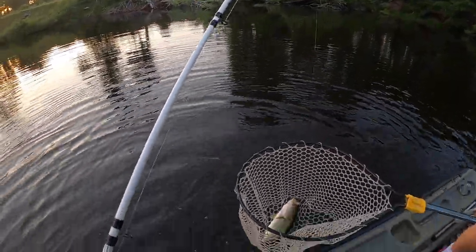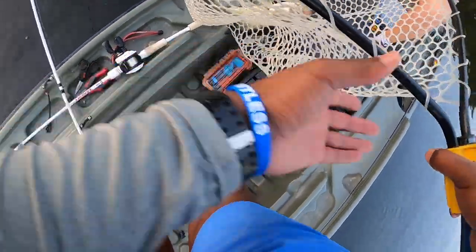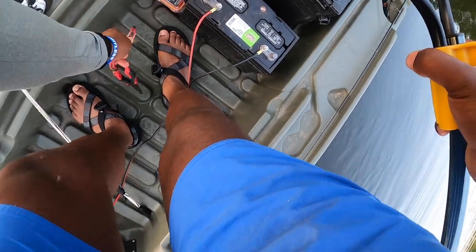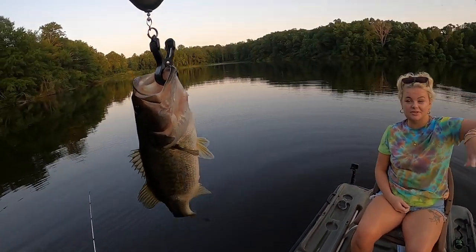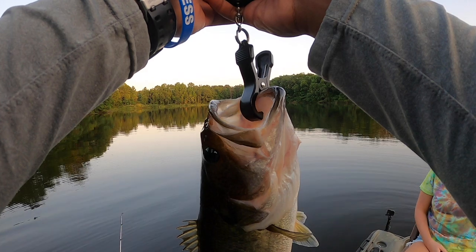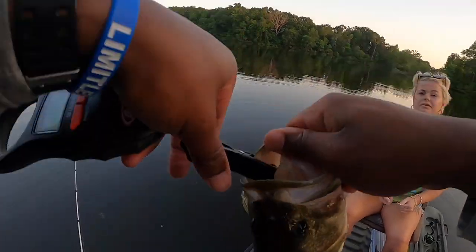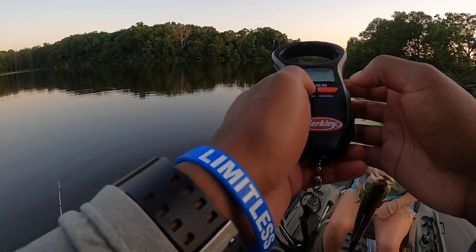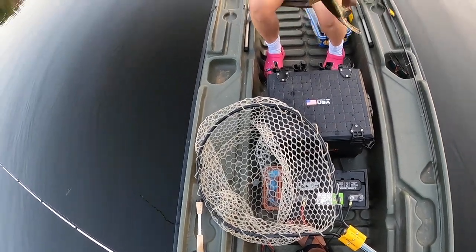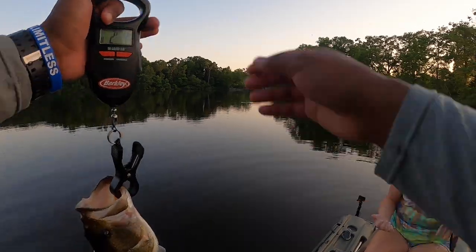Woohoo, we did it! You want to weigh them? Yeah. It's like an MLM — have a little boat official. Two-three. Wait, this ain't kilograms — if you hold both buttons... Babe, I need you to hold the fish. Hold them out of the lip. Two-four. I said two-three. What'd you say? Two-seven. Two-four — so we split them.